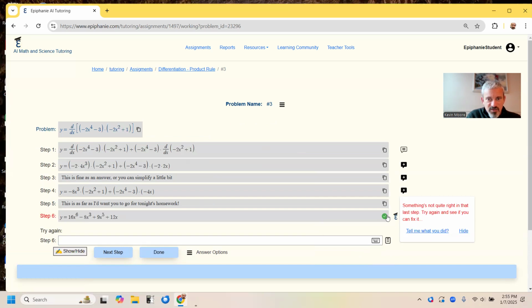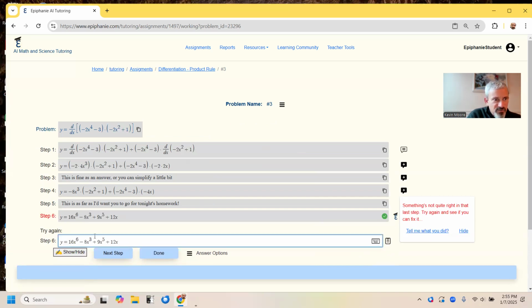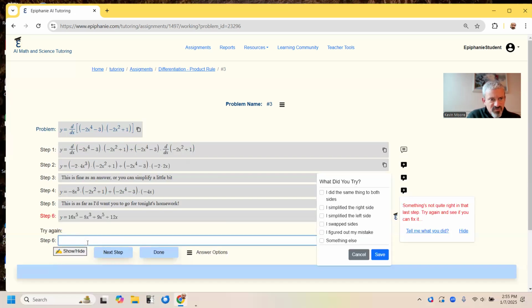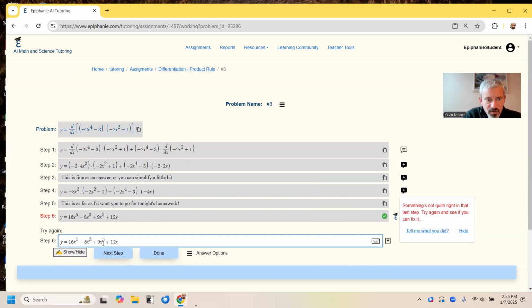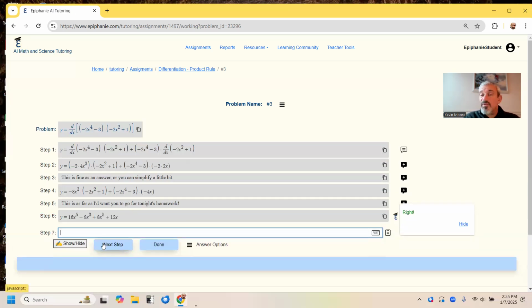That should be 16x to the 5th. Let's try that now. See if I made another mistake. I made another mistake. What'd I do? 16x to the 5th minus 8x cubed. Oh, typo. And there we are. And then I can combine this further and finish it up.